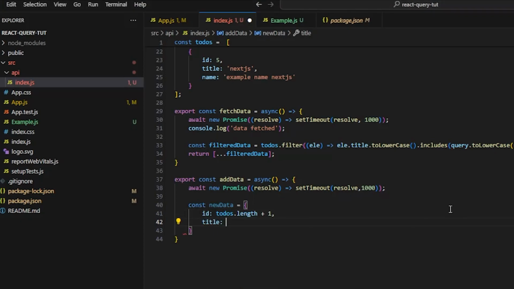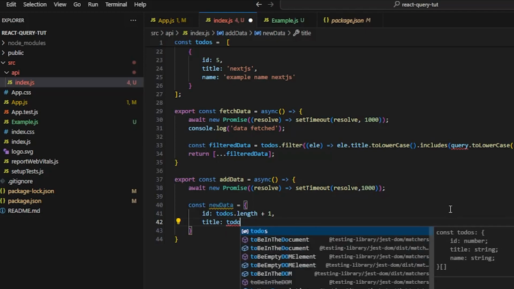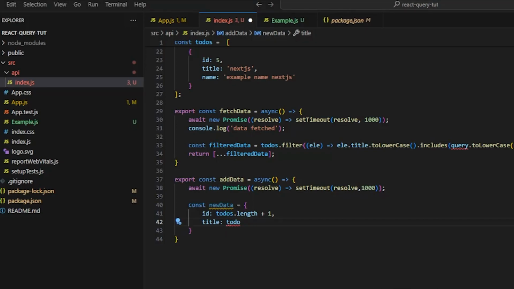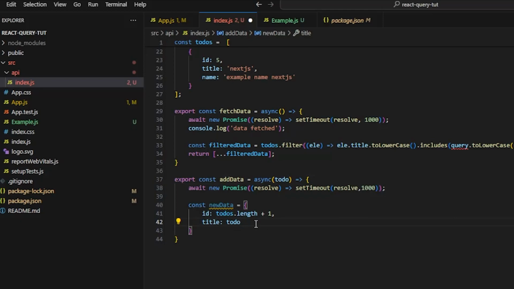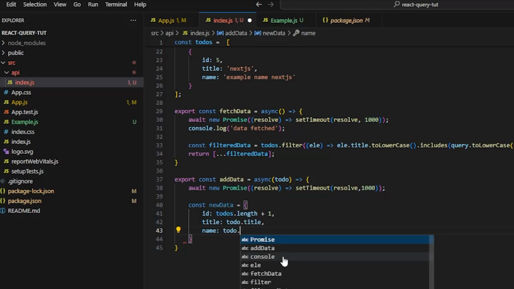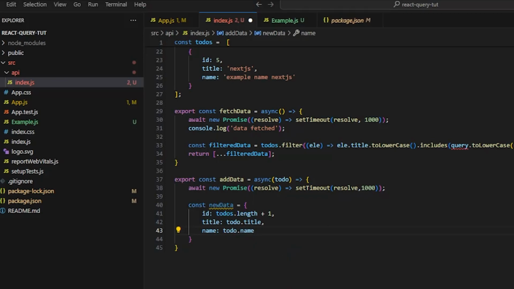Title we'll have todo.title. Here it should take a param. Okay, and name will be todo.name.